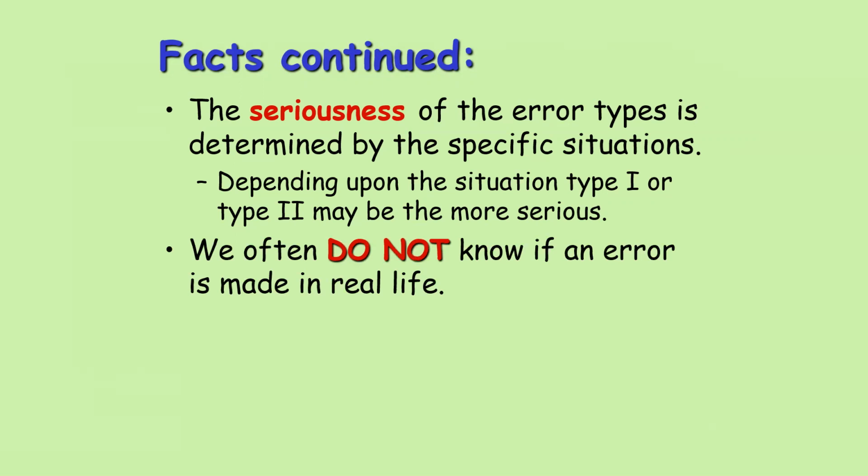We often do not know if an error is actually made in real life, except for these kinds of cases. The cases would be like recalls. So Firestone tires had a huge recall. Tires started blowing up on cars, and they had to send out a recall, stating any tire made within a certain time frame needed to be replaced.